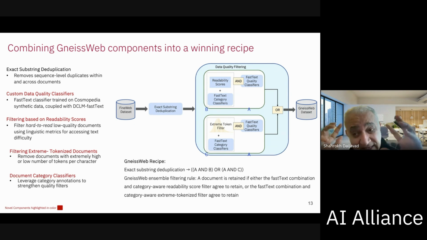Those are combined with AND. These are logical operations: you do A and B, or you do A and C. That would give you the GneissWeb dataset as a result of this recipe that you see here.